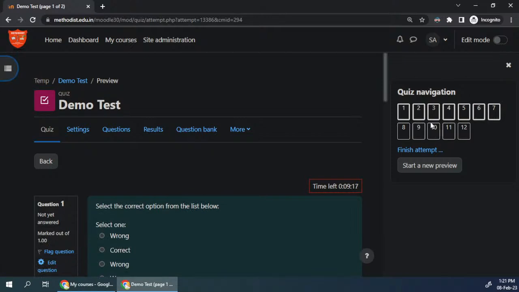So one thing to note is that all these 12 questions are automatically evaluated. So when we upload the question, we are supposed to provide the right answers to Moodle in the beginning itself. And as soon as the students answer this quiz, automatically they will get the result of that.